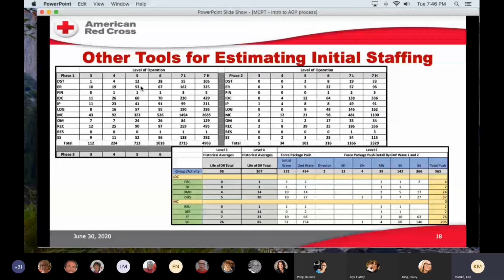Certainly others here in external relations can speak to that more accurately for our regions, but it certainly depends a little bit by region. But this is the general guideline of what National would like to push to you to help you start up the operation once they know the level of the operation. And you as a leader will need to review these numbers and adjust them based on your guidance as far as how many people you need, but it gives you a point to start with. One of the hardest things for the Red Cross to do is to staff up quickly.